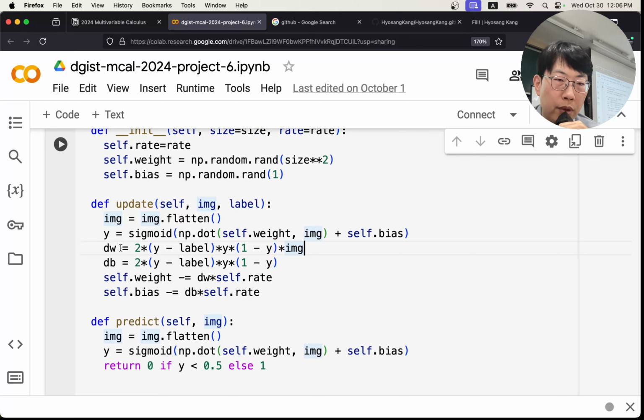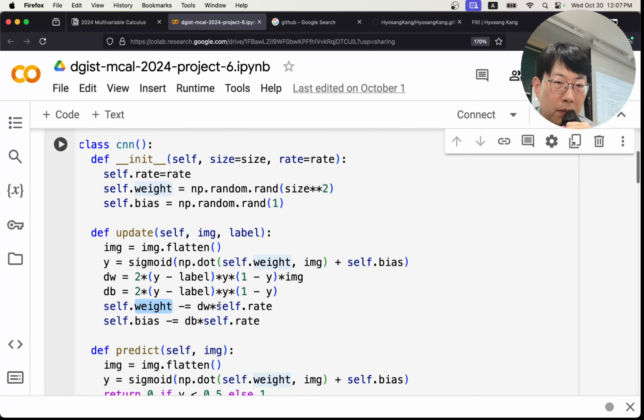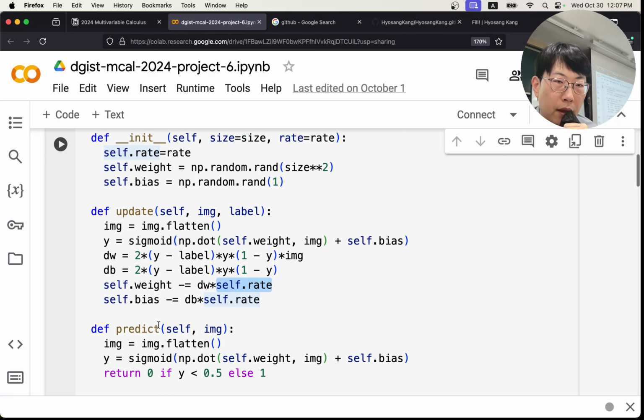So that's my dW. This is how much I should change each W. So you can see that this is not a constant number. It's a vector, an array. And dB is just a number. And I'm updating the weight vector of this class by this much, multiplying by the learning rate, and the same for the bias number. And I do it one by one. So I can feed my image and the label, but I can also use a batch size here by taking the average of a group of images.